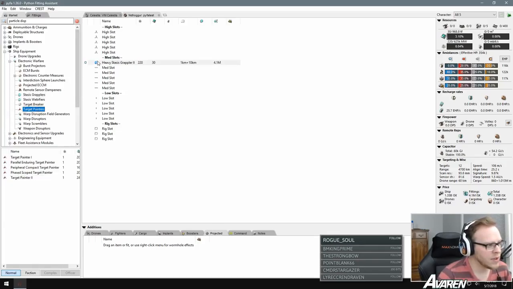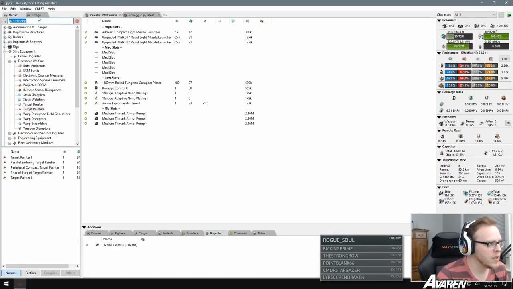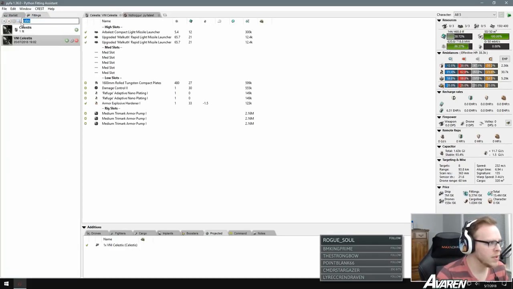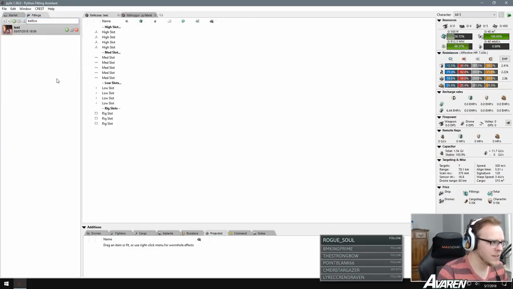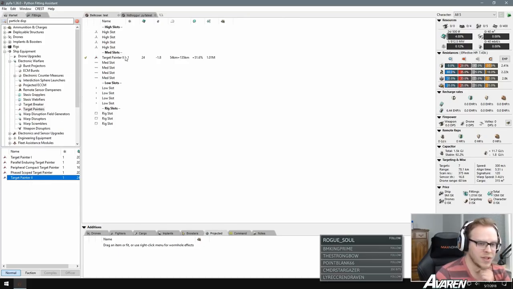All right, so we'll go on to target painters here now. Let's pull up a Bellicose, I guess. No fits. Bellicoses aren't really used too much. So the target painter is an active mid-slot module, much like most of the other ACM here.